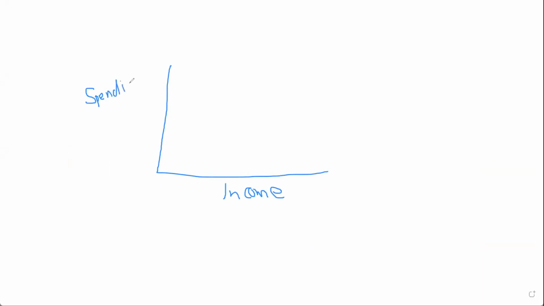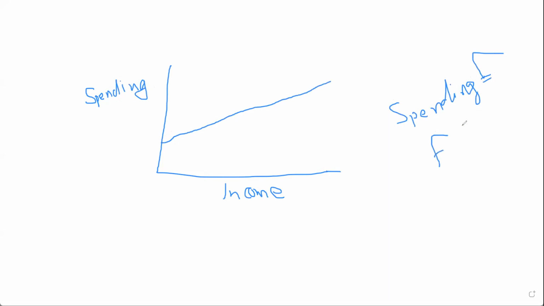We all depend on the income. If we have good income, we spend more. Let's say this is a graph. If you have more income, you spend more. So spending is a function of income.